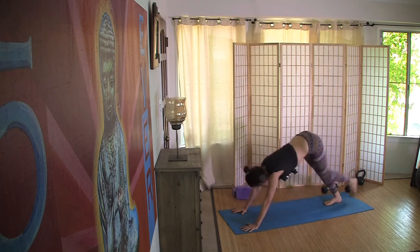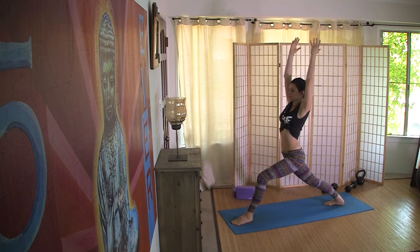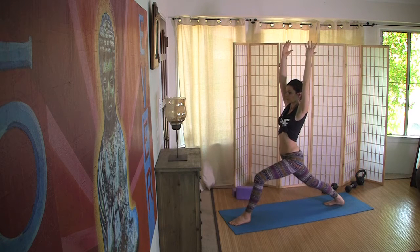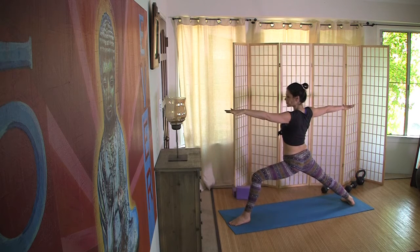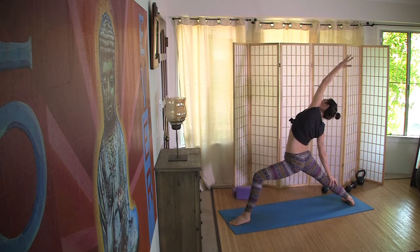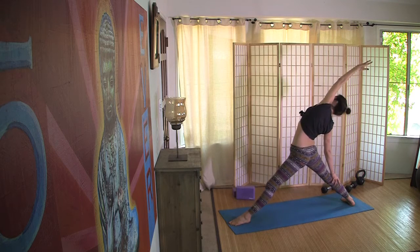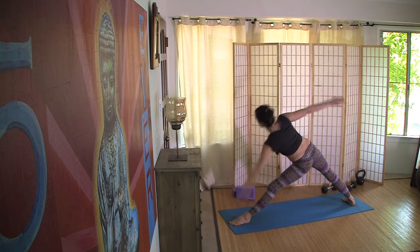Inhale the left leg up, step it through. Drop the back heel down, come up. And let's open into warrior two. Reverse the warrior, lower the right hand down the right leg. Straightening the left leg, reach further back. Coming out of this, triangle pose.